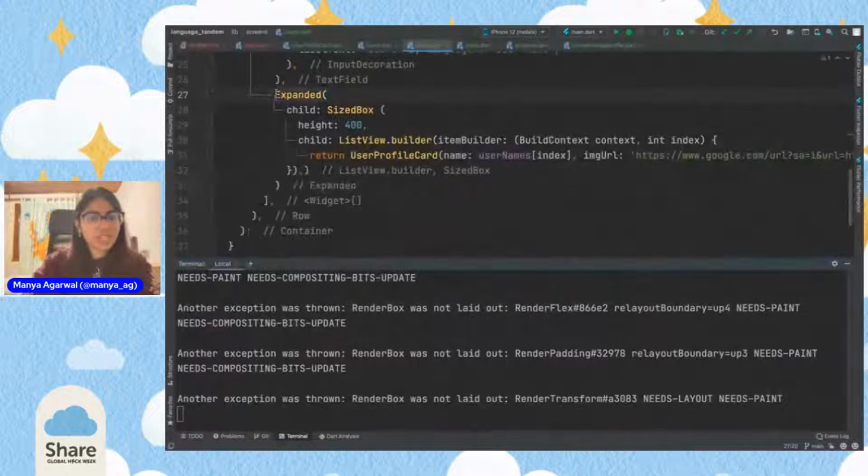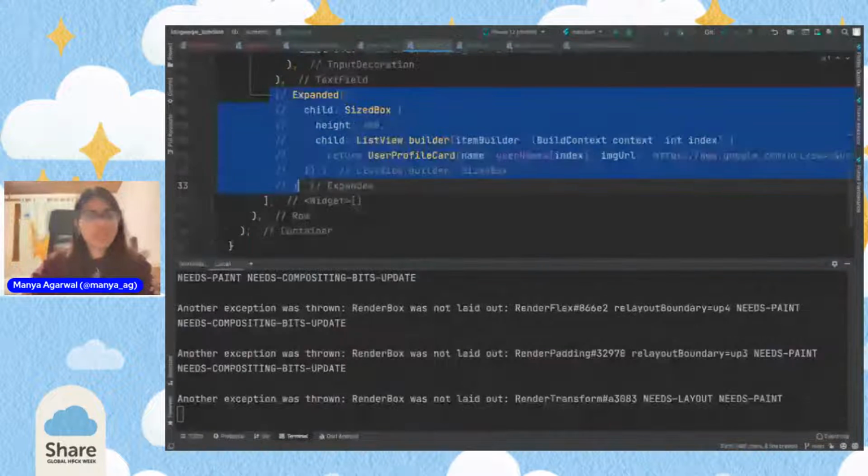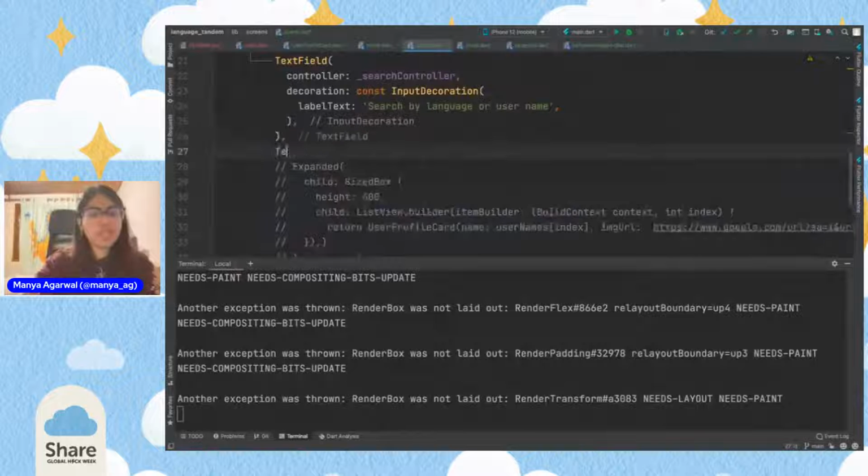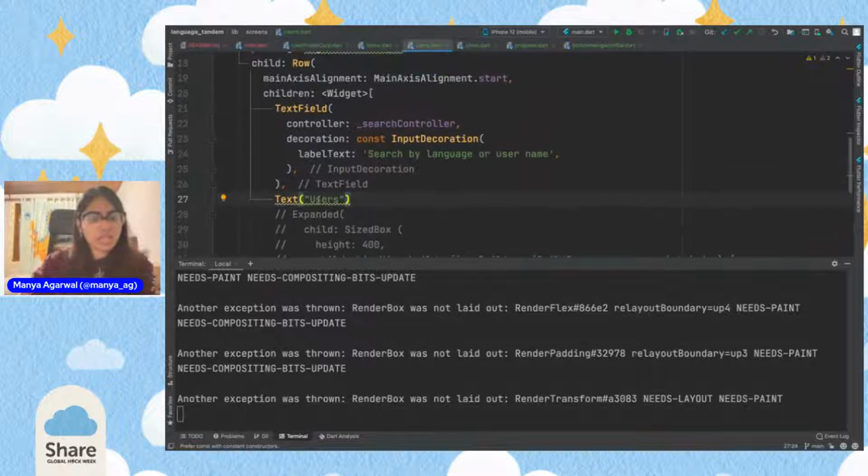Why is my geometry getting super confused at this point? Let's try to see. Let's add a text, and yes, this will tell us exactly what we're probably doing wrong.